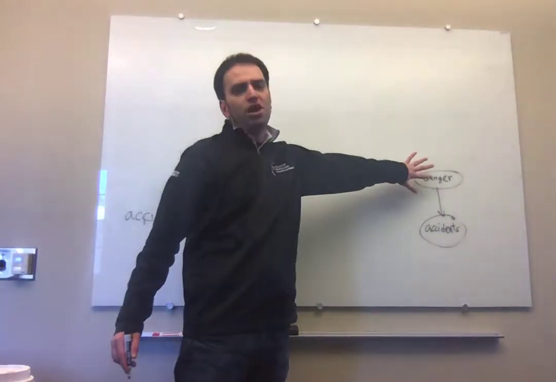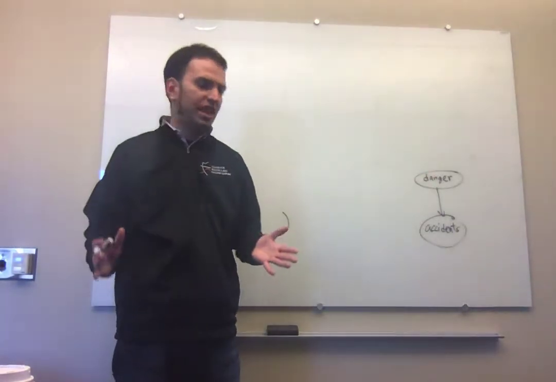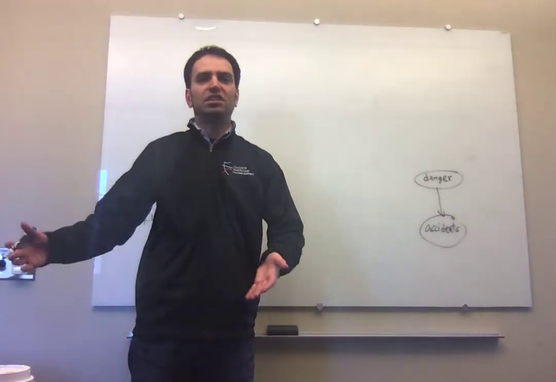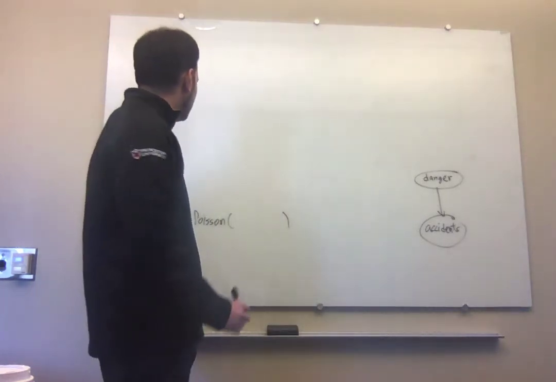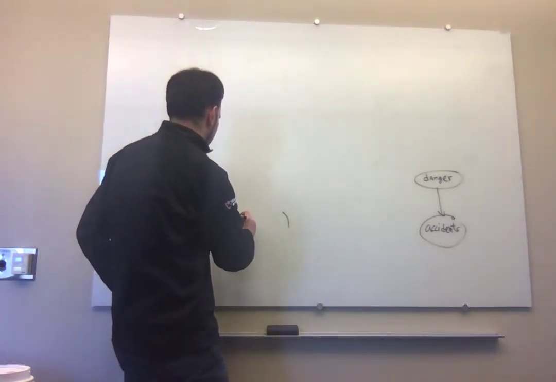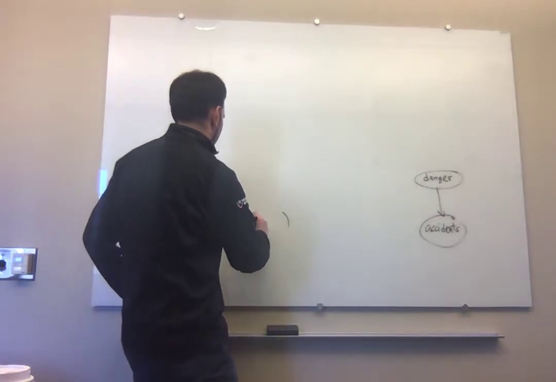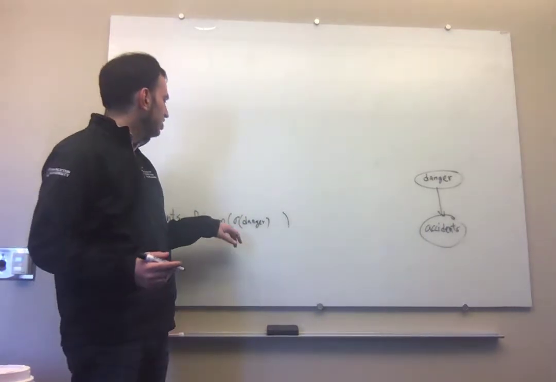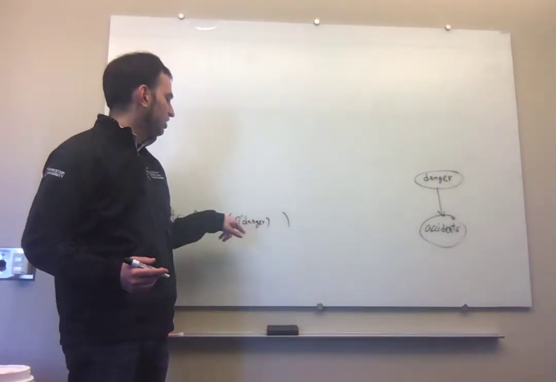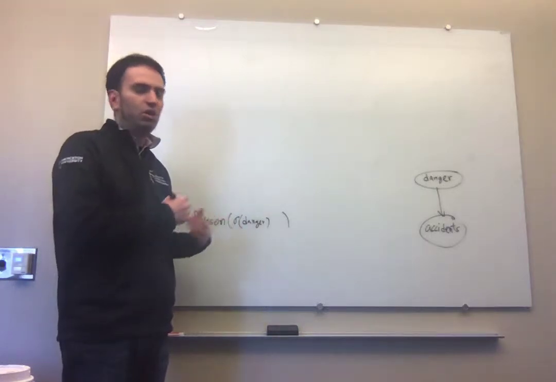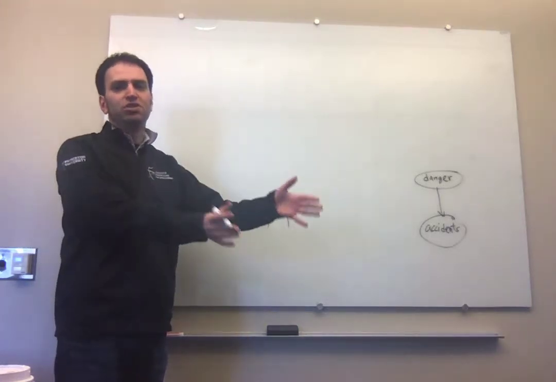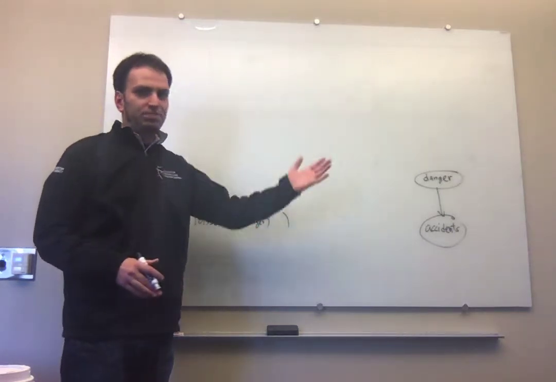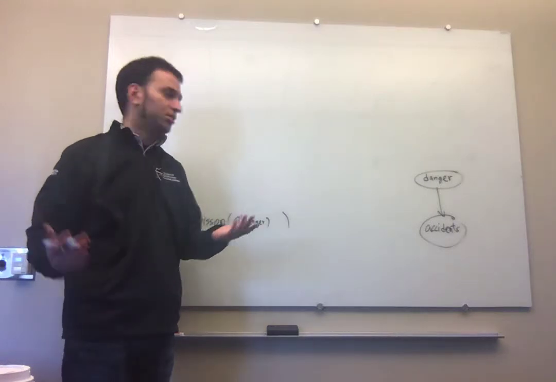We also don't really know how to measure dangerousness, like there's no natural scale for that. So we'll just say it's going to be just a number between minus infinity and infinity, could be any real number. So here's what we'll do. We'll first say it's going to be sigma of danger. The sigmoid function, you saw a couple times. It takes a real number, and the value is always going to be between 0 and 1. So if danger is really small and negative, then sigma of danger is going to be close to 0. If danger is very positive, then sigma of danger is going to be close to 1.